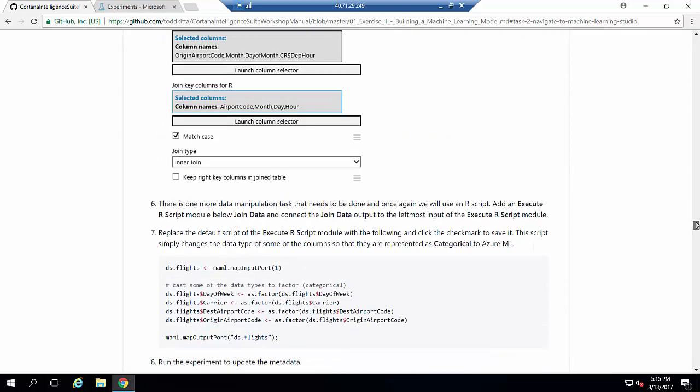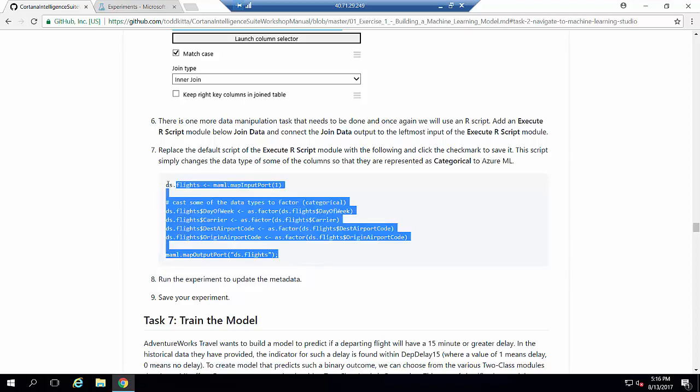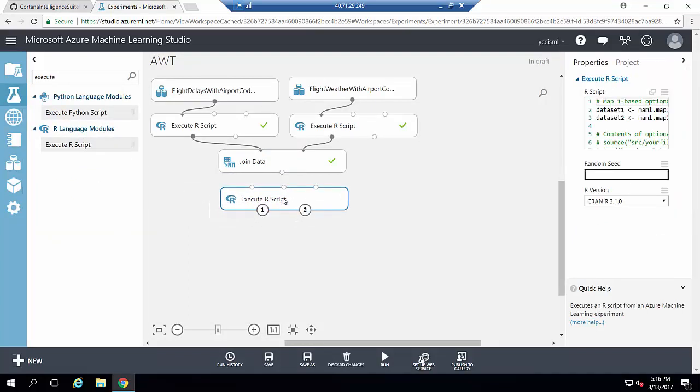So we did the join data. And we want to process the joint data set to make sure some particular fields are correct data type. In this case, categorical. So we highlight the script, right-click, copy, R module. And connect the output of the join data as an input for the R script dataset.